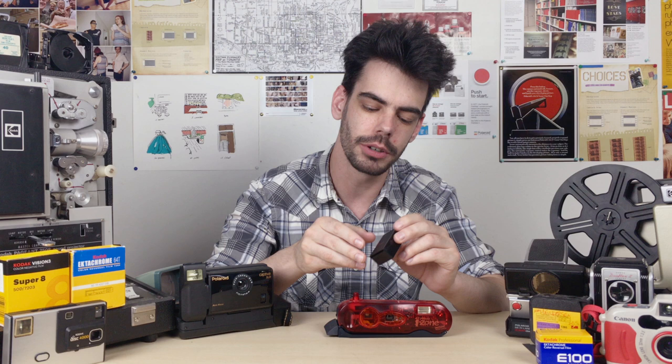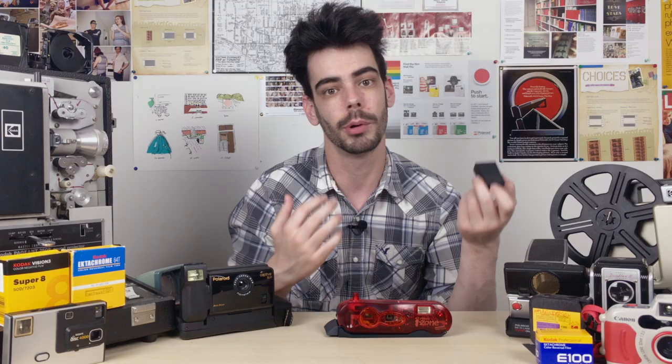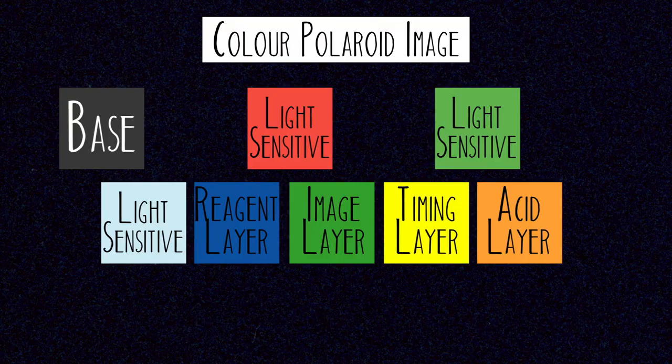It is still kind of impressive that for a little image like that, they could still fit all the chemicals in there and get everything to work and just be able to pull it out and have everything develop properly just like a normal Polaroid. Because again, these were entirely analog cameras, which meant that there was an active chemical component aspect to the images that you were getting out of this camera.